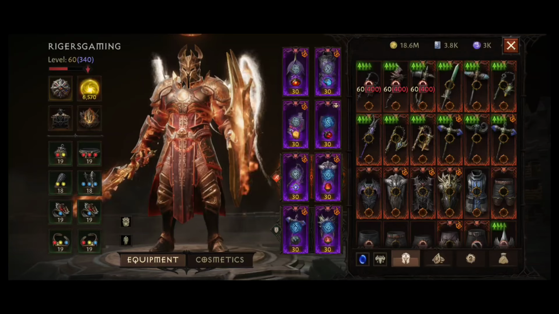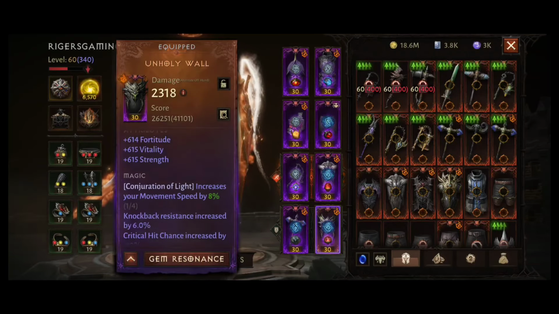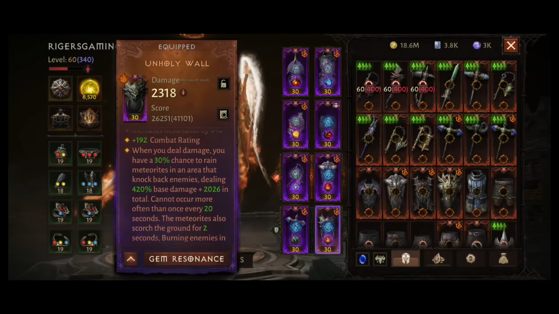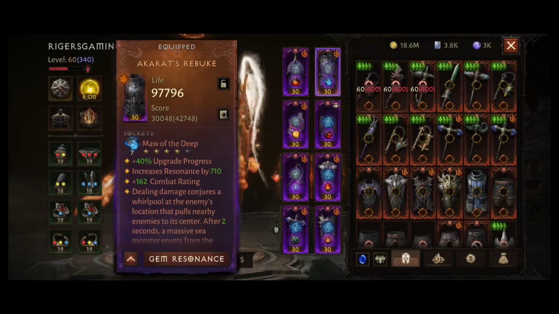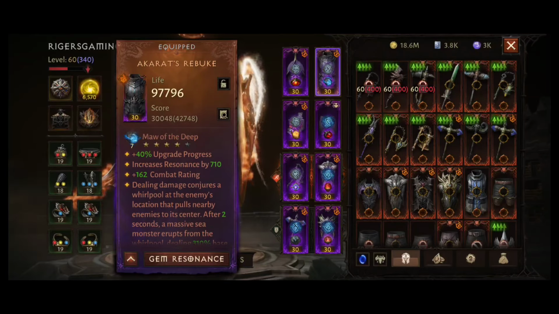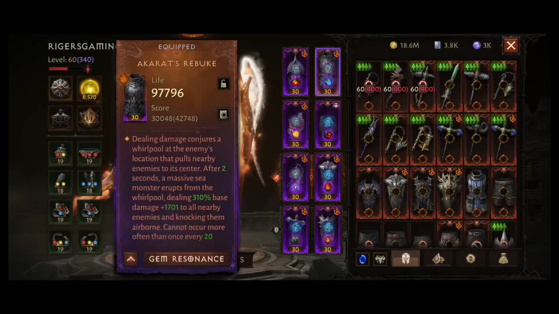The backbone here is the Starfire Shard, and the reason is that Starfire Shard deals a lot of damage, and on top of that it knocks back enemies, which is a perfect combination with Maw of the Deep, because Maw of the Deep has a 2 second delay and it knocks the enemies airborne. So Starfire Shard knocks the enemies back and it gives enough time to proc the Maw of the Deep.